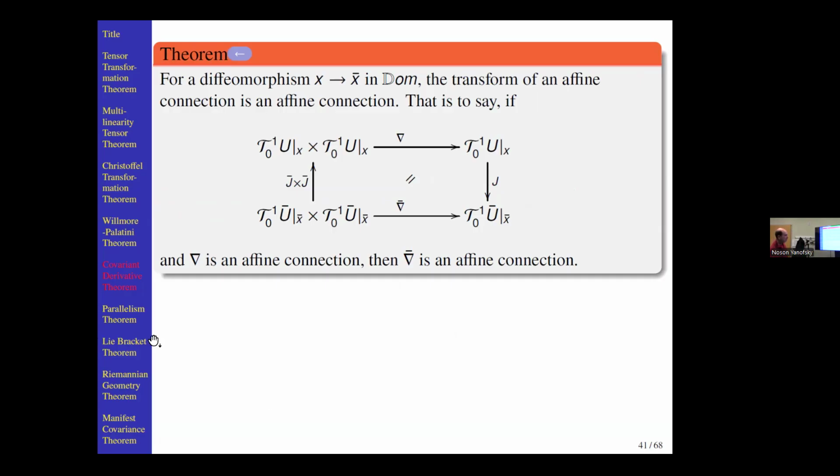Wait, can I just slow you down for a second? Please. So what's the setting? We have a manifold. I'm going to give that in the talk later. This is just to make sure I've covered everything in case we run out of time, and at least I've shown you what the whole picture is.